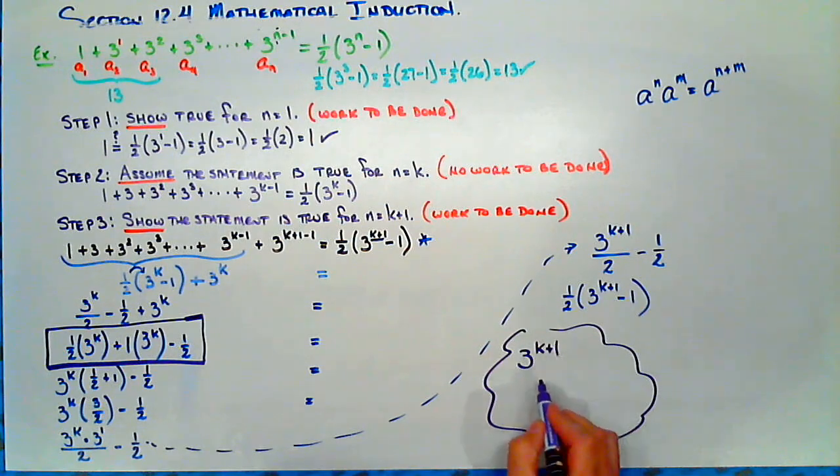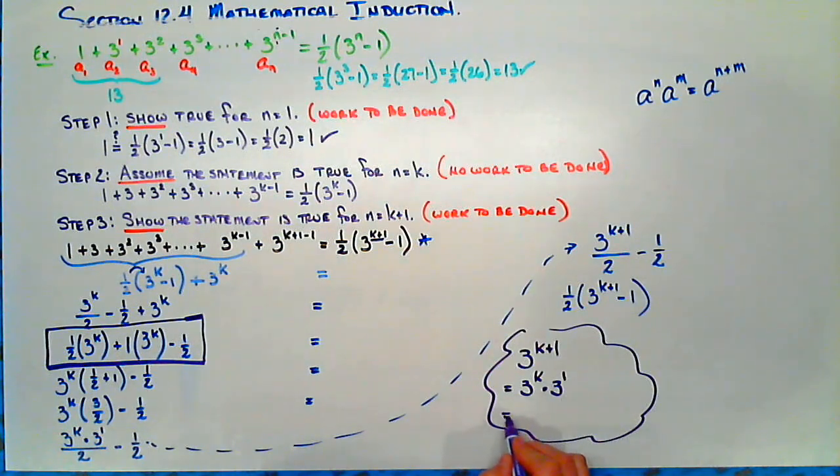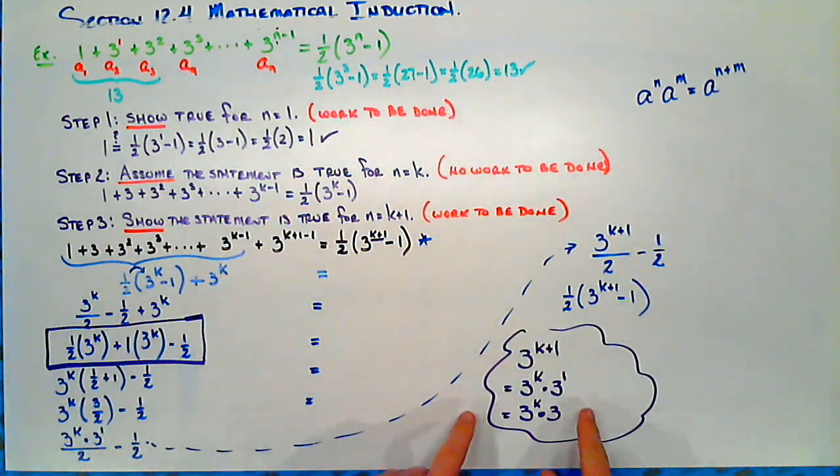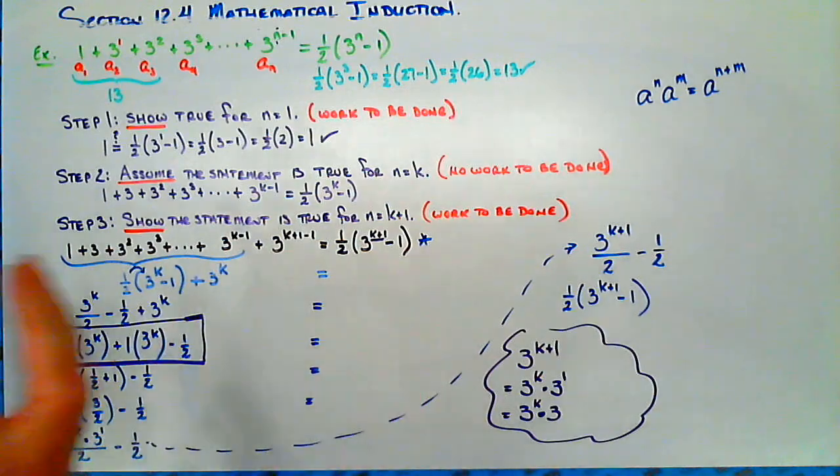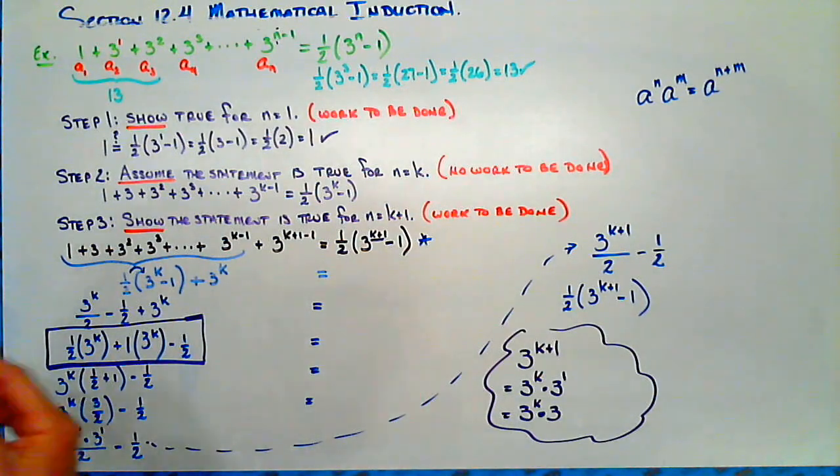3 to the k plus 1 is 3 to the k times 3 to the first, or it's 3 to the k times 3. That algebra comes up quite often in proofs using mathematical induction. This algebra of exponents, we're going to see this quite a bit in the homework, so we want to keep this in mind. If we get to the homework and we get confused at one of these steps, we can come back, rewatch the video, listen again, take better notes this time maybe, and then go back and try the homework a second time. All right?